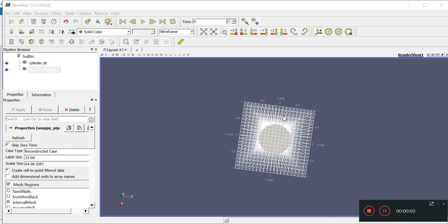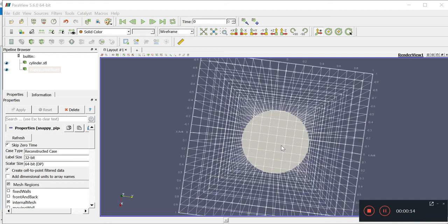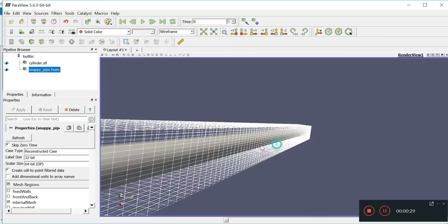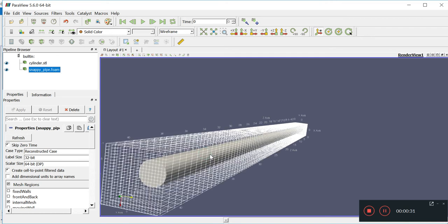And hello everyone, welcome back to our discussion on snappyHexMesh, which is one of the important utilities in OpenFOAM. So in the last video, we did a scaffolding for the pipe that we want to cut out. We called it snappypipe.foam, and all it is now is a scaffolding to carve out our pipe shape from this STL file, and hopefully we get a mesh. So the end result we want is a mesh, right?